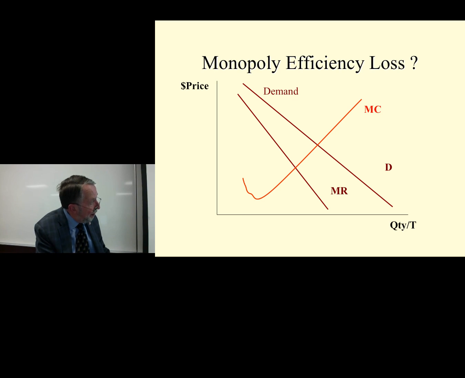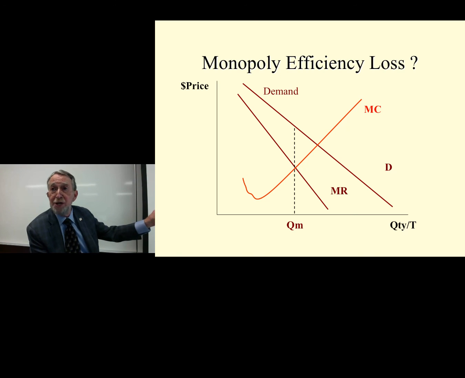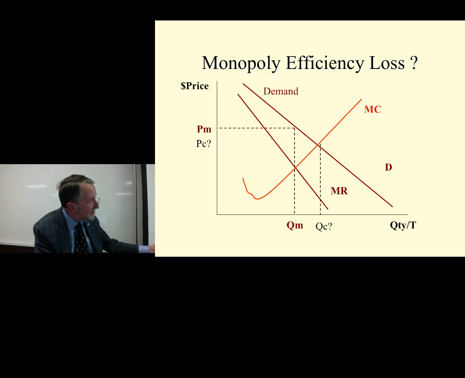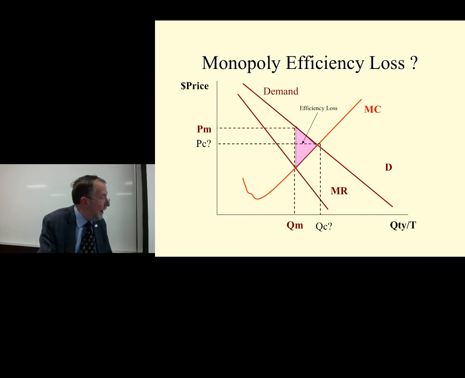But we know the firm is going to operate where marginal revenue just equals marginal cost. They're going to operate at this QM. They're not going to operate out there. So there is a potential efficiency loss because these units that are right here are valued by the buyers more than the cost of production. And so they're not being produced. So this is a potential gain from trade that's in fact not taking place. It looks like there's this efficiency loss relative to the marketplace.